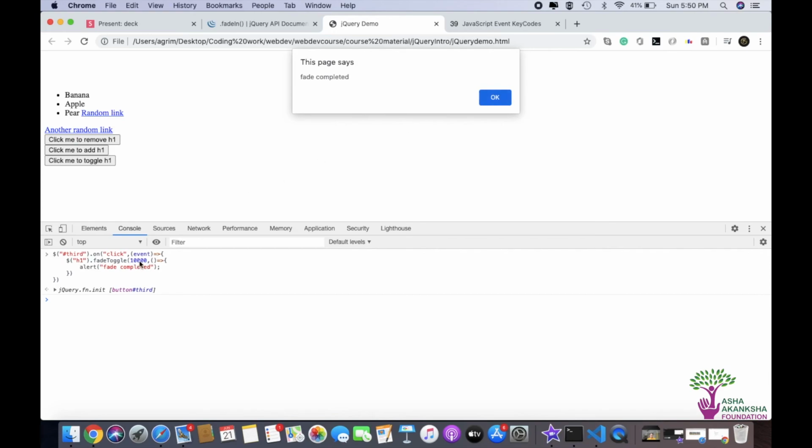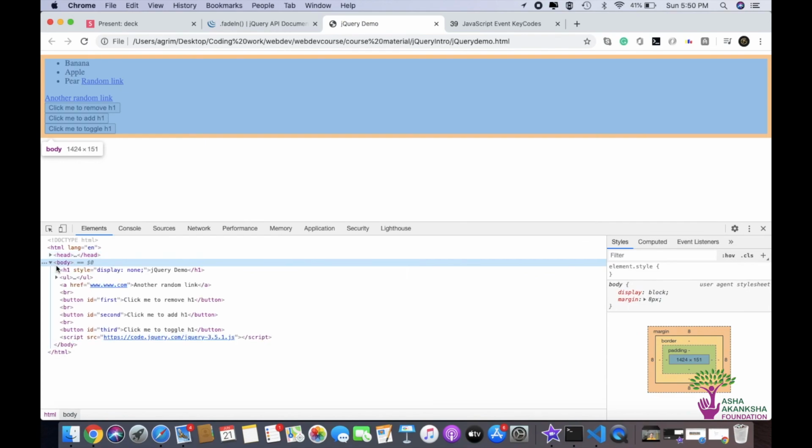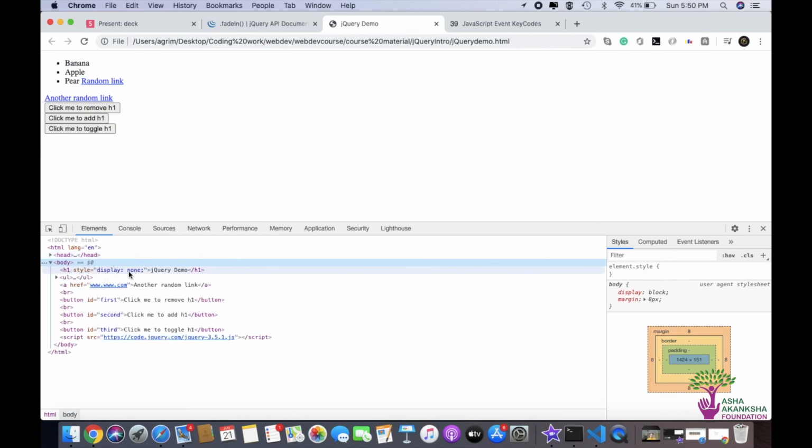Of course you will not have 10 seconds, but your fading can actually take a good amount of time, depending on your use. Even 400 milliseconds, which is the default by the way, is a really large time for a program. So what if you want to do something after this fading has completed? Then you give this single thing right here, right? So this would be useful when this is actually faded out. Let's see if that's present. It's actually still present in the body. It's just that the display is set to none.